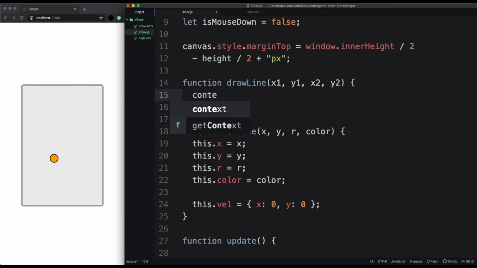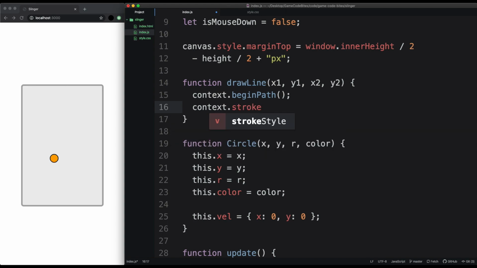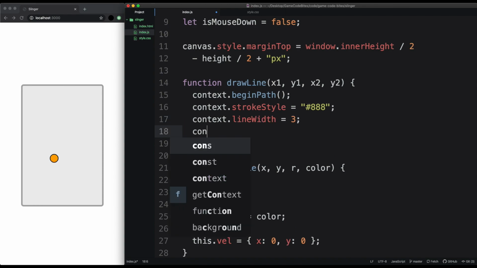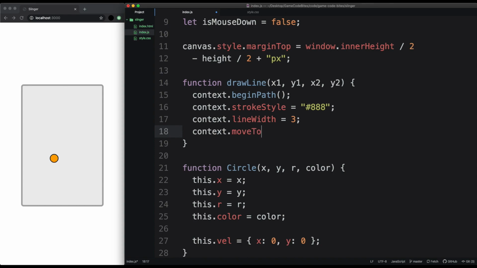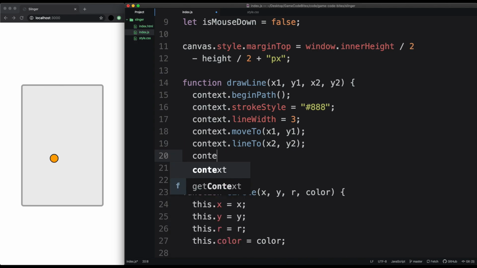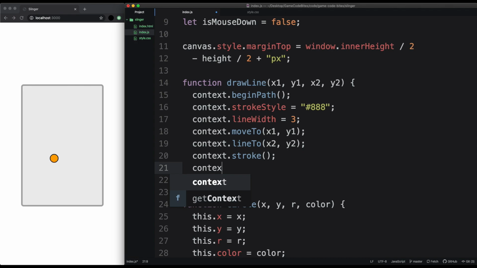And then we need context.beginPath, context.strokeStyle, for example, 888, context.lineWidth equals 3, for example. moveTo is going to be x1, y1, and then lineTo is going to be x2, y2, context.stroke, and context.closePath.